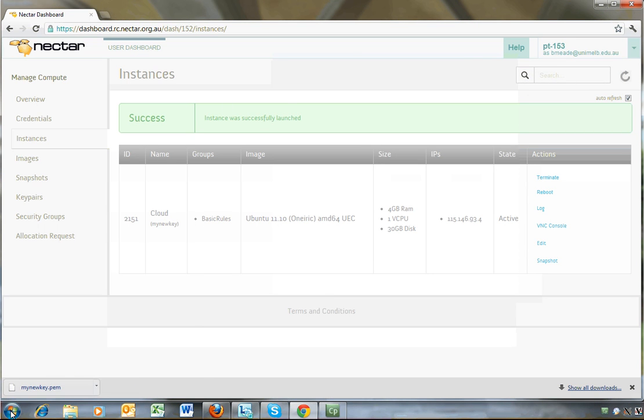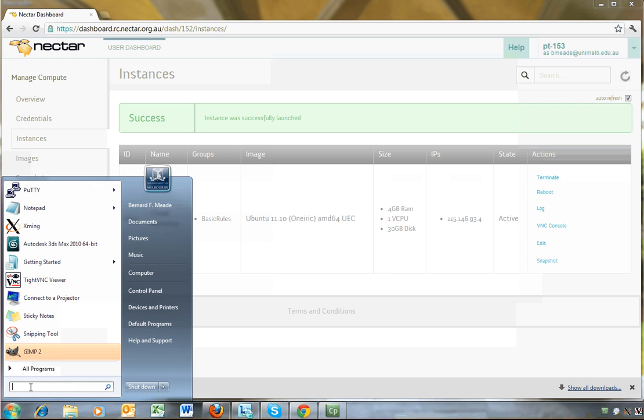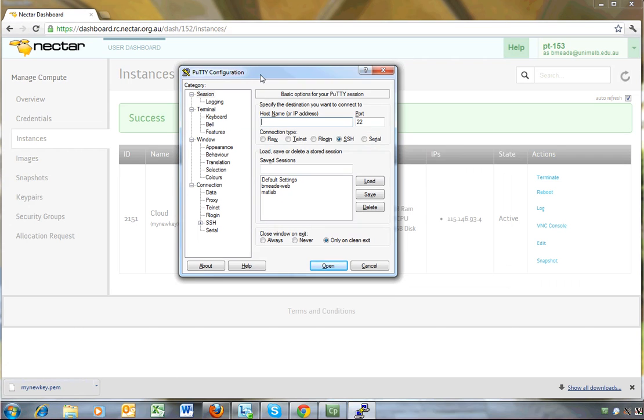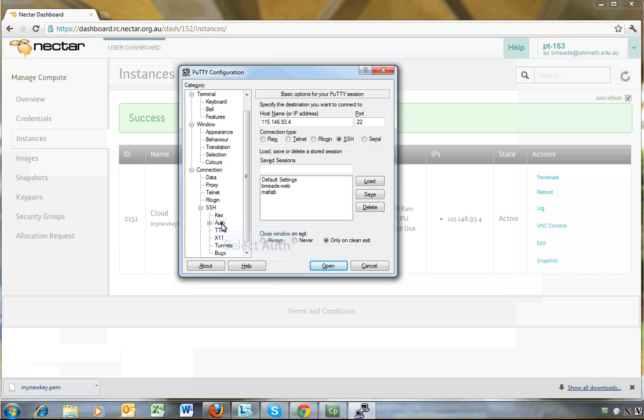I click Start and click Putty. Here I can type for the host name the IP that I was given. I can't click Open yet, I need to go into SSH and set the authorization key.